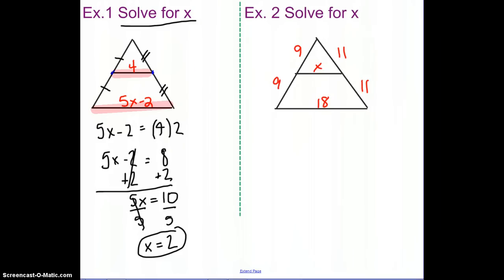Okay, let's look at this other side now. In this one, remember, in order to be able to do this, we have to make sure this is a midsegment. So, this point right here would have to be a midpoint, and it does look like these two pieces are both equal in length, both 9. This side, both sides are equal to 11, so that works. And now, I'm going to have to look at the relationship between these two sides. Since this is the midsegment, if I double this, that would give me the 18.